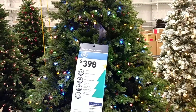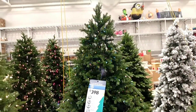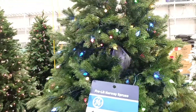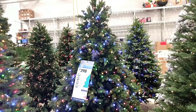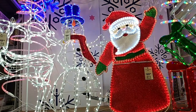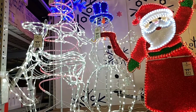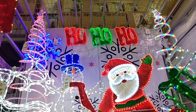The price might be a little much for me, but if I had to pick a tree out of these, I'd go for the most colorful one. Me and Jess love colorful lights — she's a big fan of white lights too, but I like nice pretty colors. It's a pretty wide tree, a lot bigger than the one we have. Got some Santas, snowmen, reindeer, all lit up with LED lights. Ho ho ho!